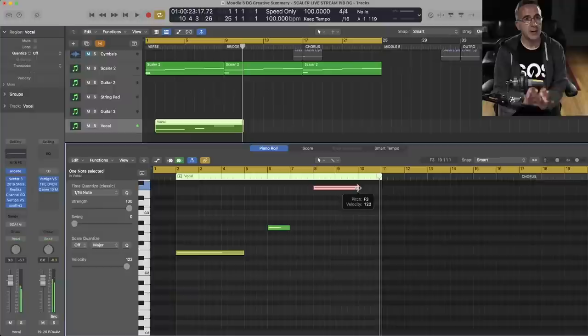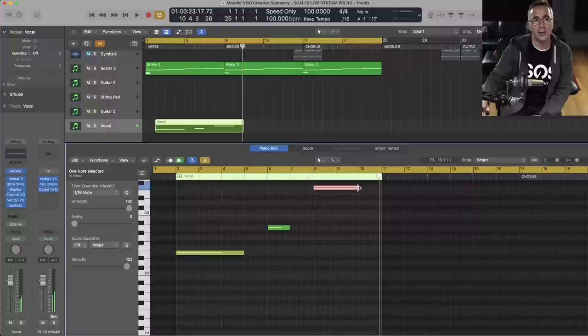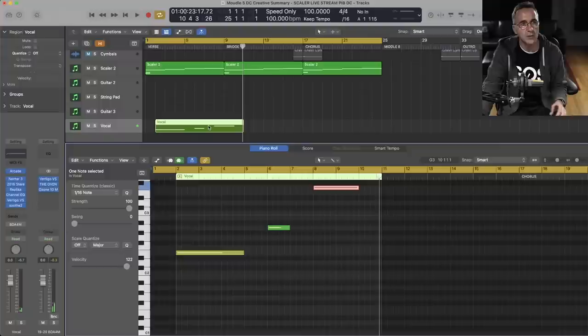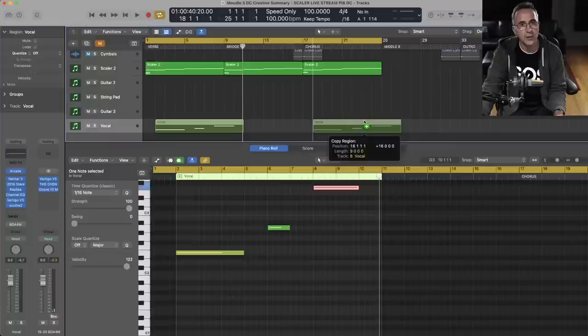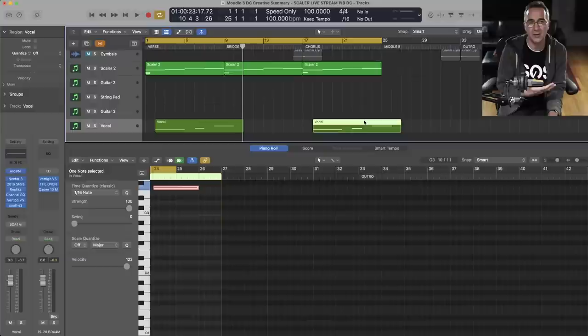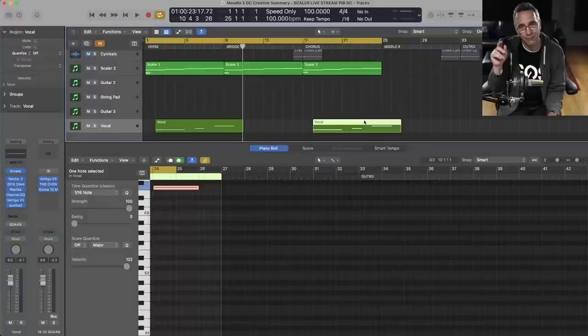I'm going to be modulating in the chorus. You know, we're modulating into the D major scale. So if I was to copy this across to the chorus section, I think you probably guessed, if we listen through, it's going to sound wrong because it's a tone out, and it's actually playing a kind of minor key of that scale, so it should sound pretty bad. Let's have a listen.